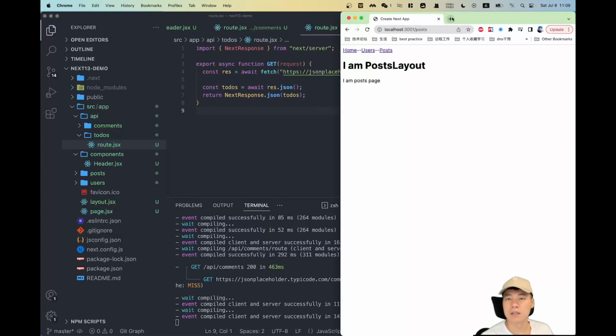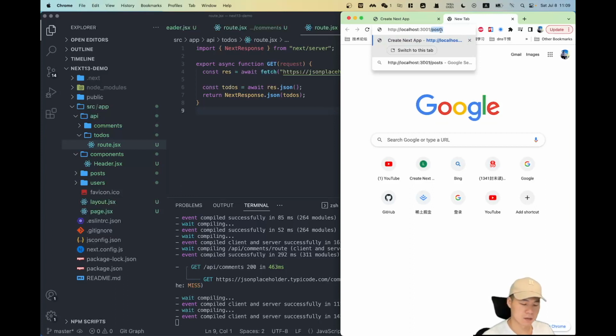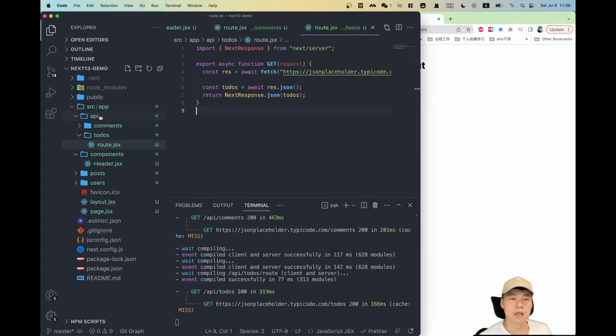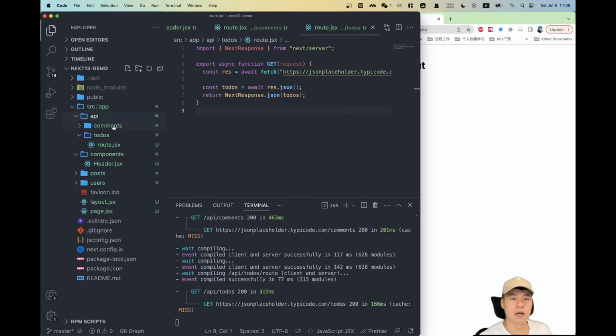Let's see if that works too. API to-dos. Yeah, we get two APIs defined, which is very helpful and easy. We just need to create a folder and define the API. Then Next.js does all the hard work for us.